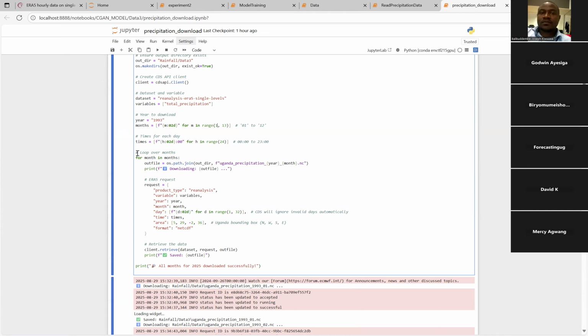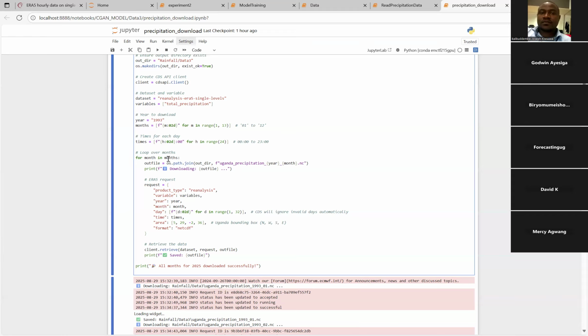And this script loops over months. The for loop function is not something that is new. So for month, and I'm using the in operator. These are not new things. These are things that we looked at.